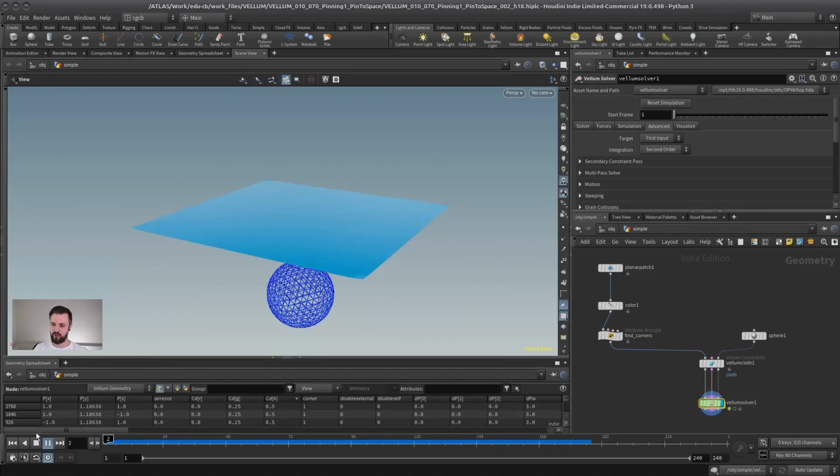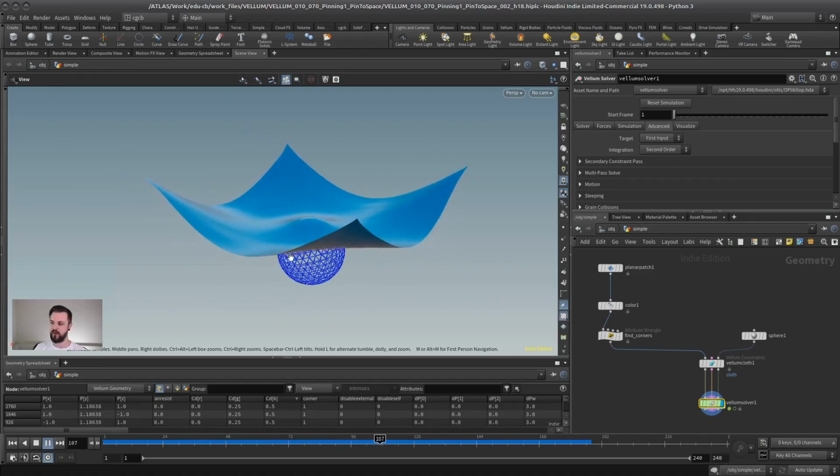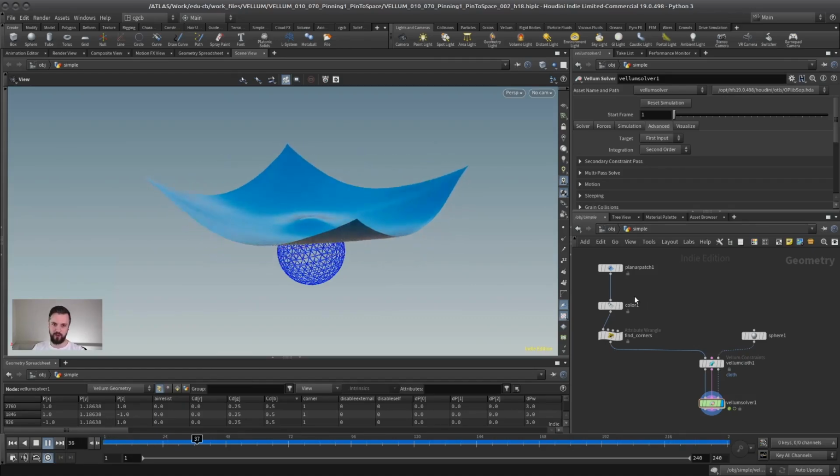Okay, so this was pretty straightforward, just to hang any point in space in a Vellum simulation. Many different ways we found how to do this. In the next video, we want to have a look at how we can actually animate those points, or take an animation that is on those points and follow it. So I hope this is helpful for now.